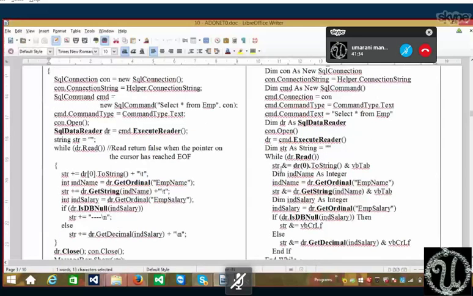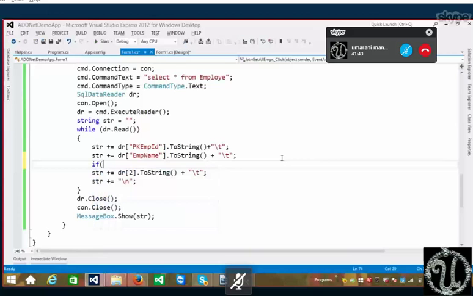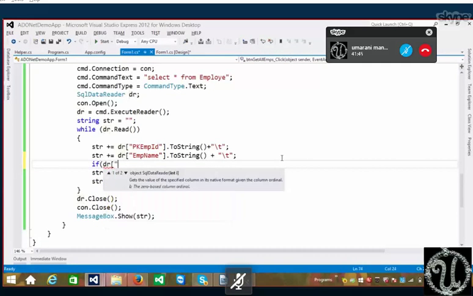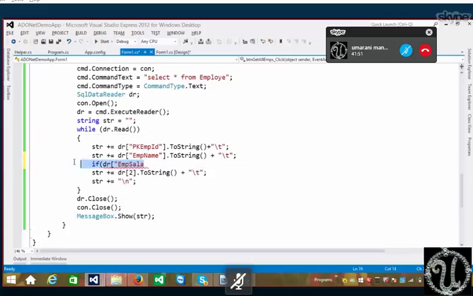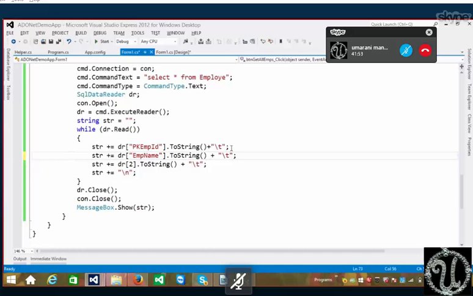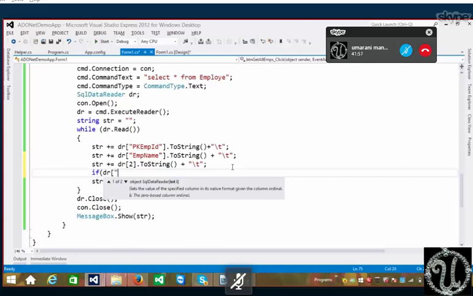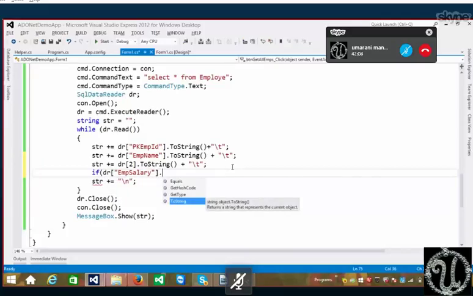You can also handle the case where dr is null. Here you can put a condition: if dr of emp salary is null.